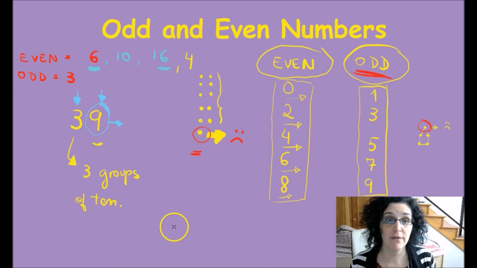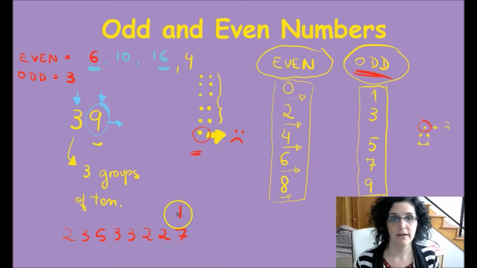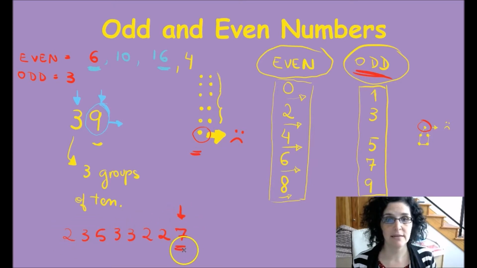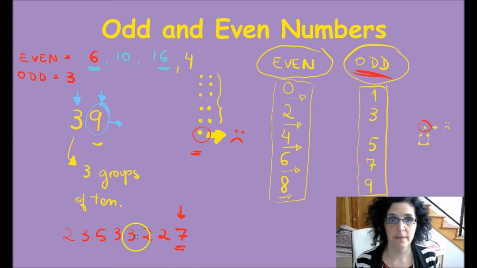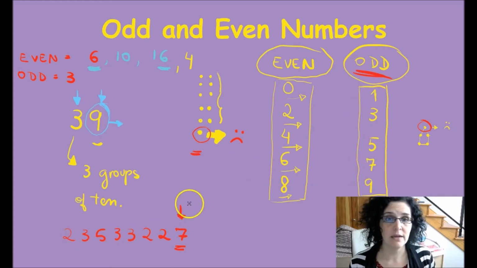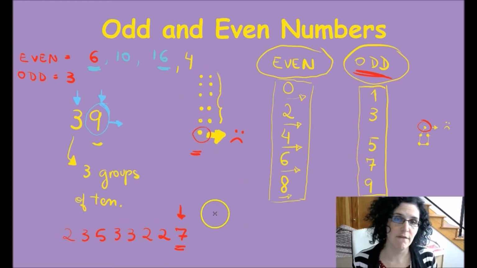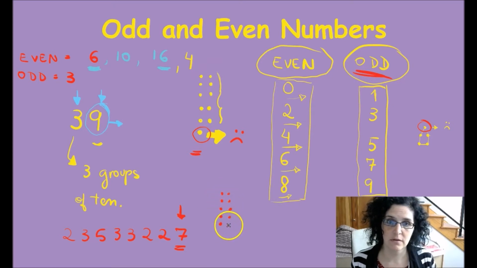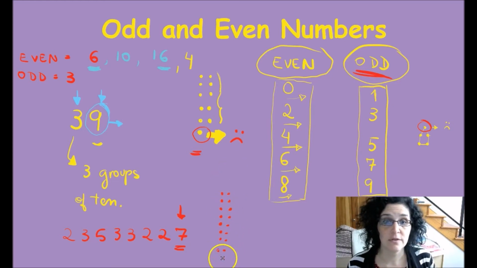So even if I have a really long number, but the last digit is an odd number, that means what you're looking at is a very long sequence of pairs. Very long, that we're not even going to do all of them. It's such a long sequence of pairs that it just goes through.